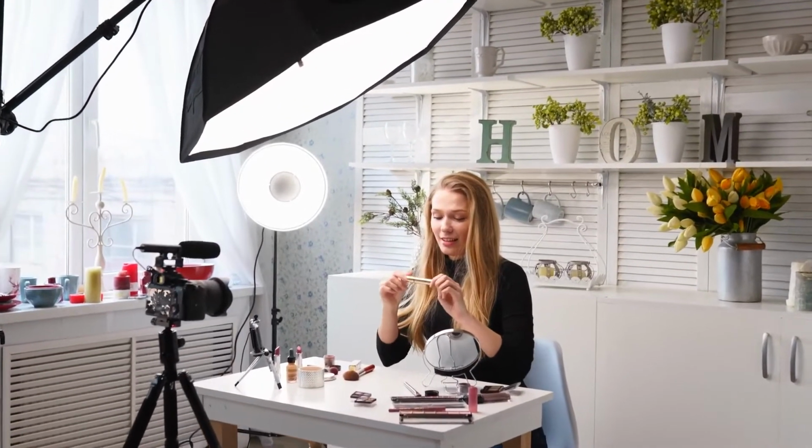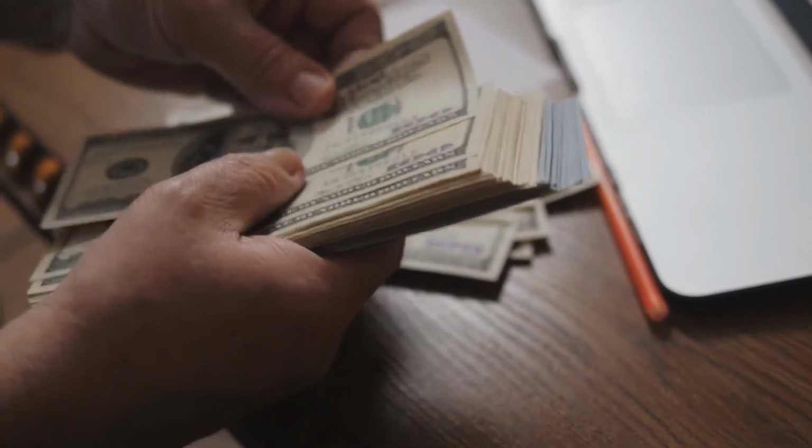Most YouTubers have setups that look something like this, and generally these setups cost a fortune. So if you don't have a trust fund or a sugar daddy to help you pay for your crazy expensive YouTube setup, you can 100% get started with just a few things and just with your phone if you really want to. I'll show you how to get started filming with a YouTube setup that does not break the bank. So let's go.